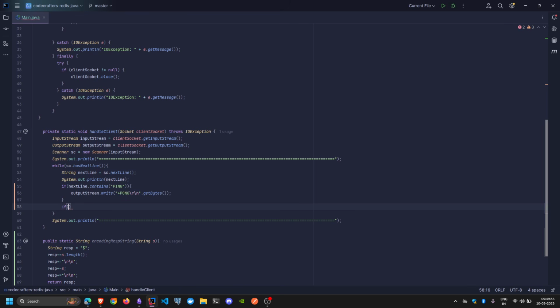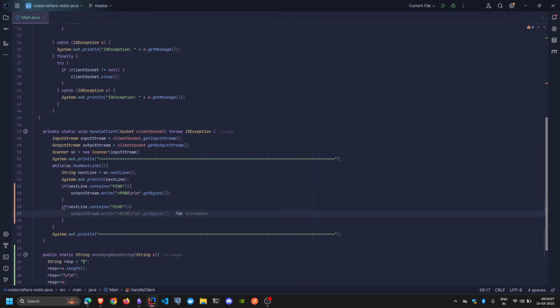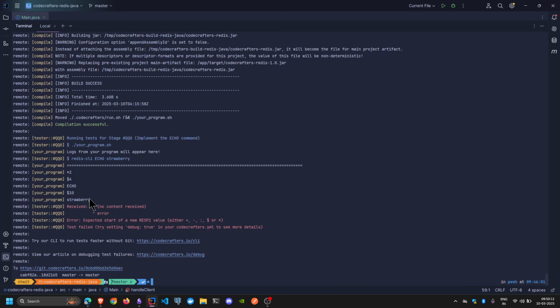Sooner or later I'll convert it to a switch case; that seems to be the better approach. If I received an echo command, so if I check the output, my echo will be followed by a $10 and then strawberry. So the next line after echo will be $10 and the next line after that will be the actual string.